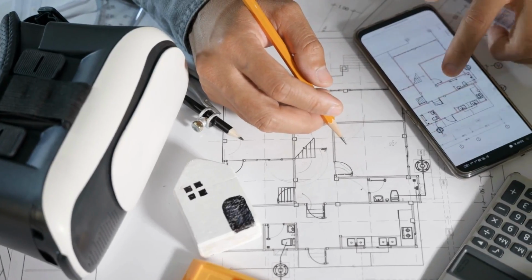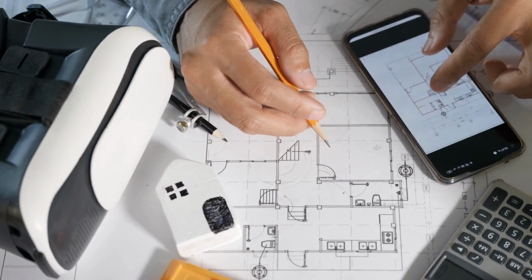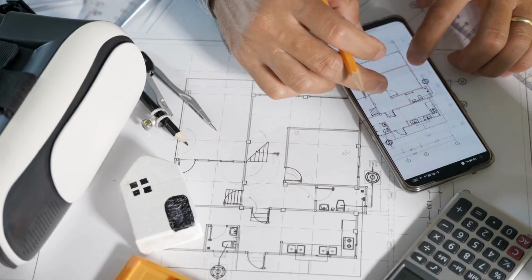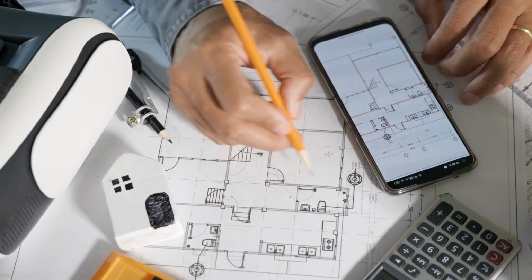I labeled this episode the sales follow-up blueprint for a reason. When you think about a blueprint, what comes to mind? You think of a technical document, right? It's something that you could follow step by step that will help you to construct a great home. I would suggest that you need to think the same way in constructing your own follow-up blueprint. It's a blueprint for a house of success.